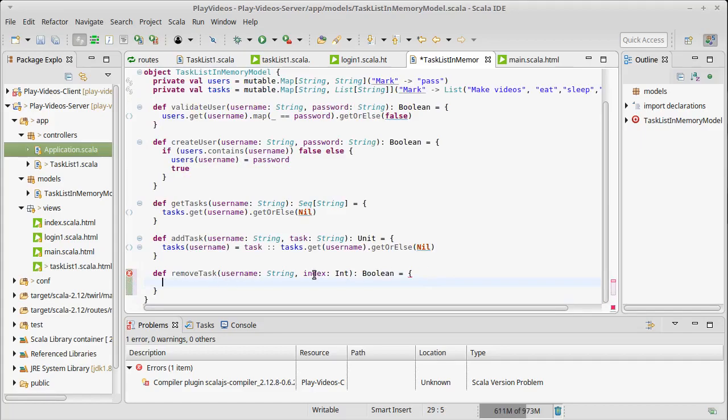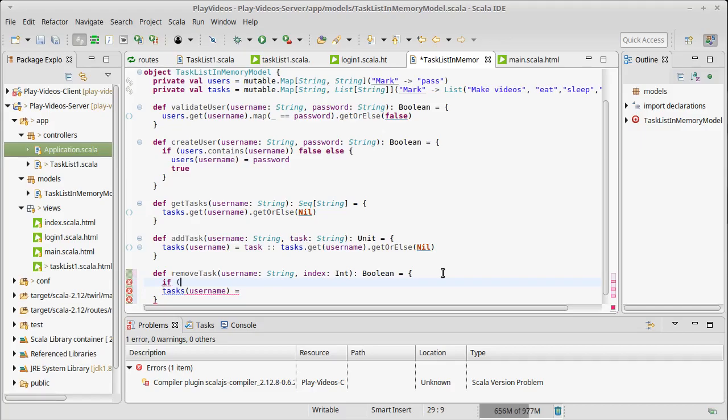So how do we delete an index? I'm sure there are many ways of doing this. The way that I find most useful is with the patch method. Okay, now I'm using lists here, so they're technically immutable. And I guess for the remove, we had it return a Boolean because the thing might not be valid. It's possible that your delete fails if the index is out of bounds.